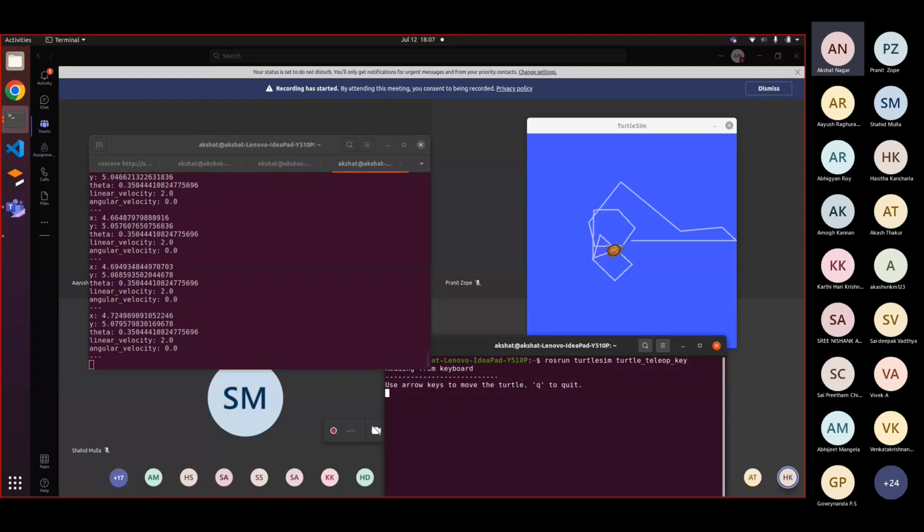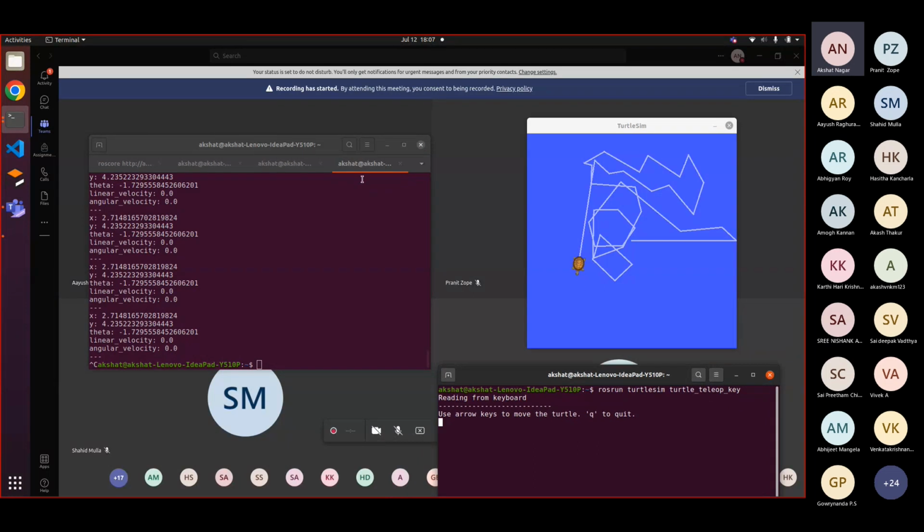As I change this, you can see that all these individual values are changing. My linear velocity is changing, my angular velocity is changing, as I am constantly changing this turtle's position and velocity. This is basically what we'll be doing on a much bigger scale with a drone very soon, and a plane if time permits. You'll be able to get all these pieces of information, work with them, make algorithms with them, all in due course of time.